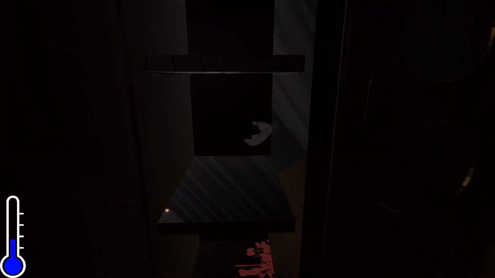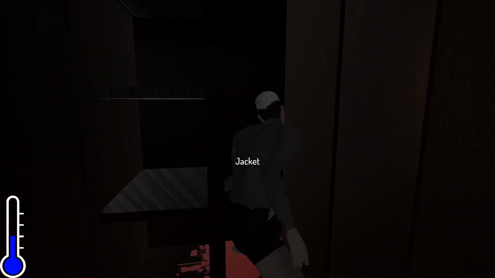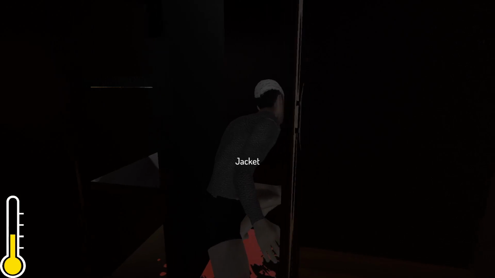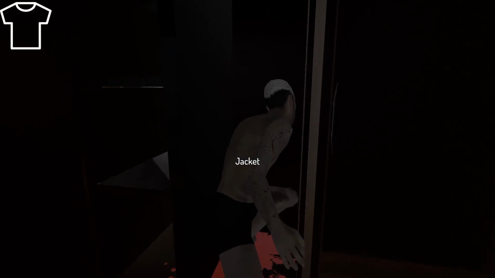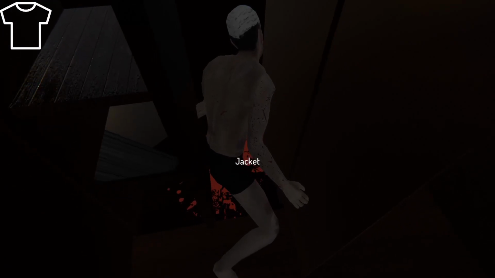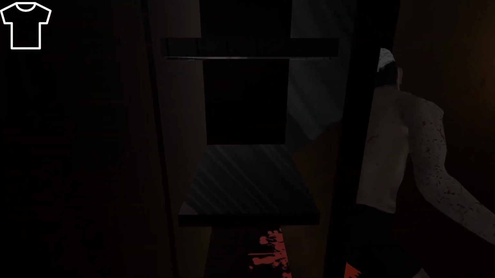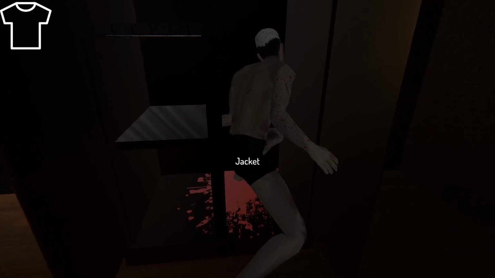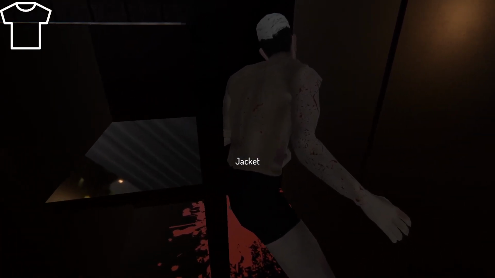Jacket would be in the closet. Is it a leather jacket? Is that a hand? Why is there a hand sticking through the... Yeah... That's not a jacket, that's a... Hello? Hello? Can I clip through the... Hi, can we discuss why your hand is clipping through my cupboard? And nice bloodstain, but still. He looks bruised.